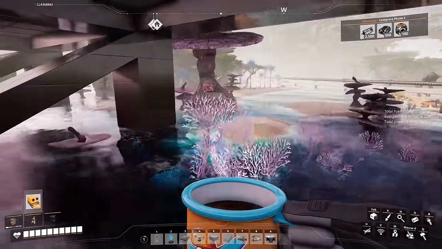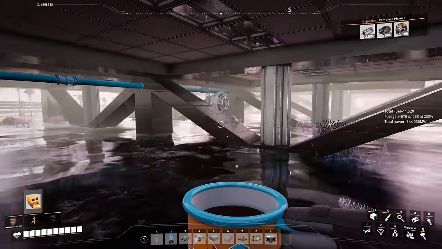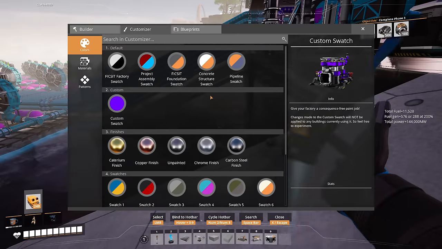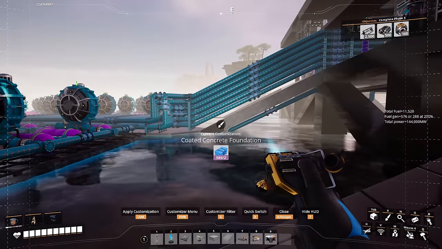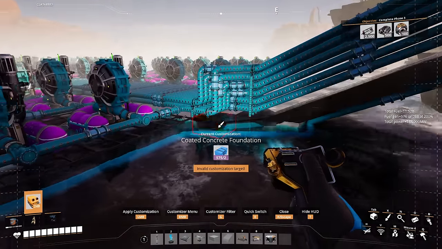Ooh. Because I'm wondering, should I have blocked this off or should I just keep it open like that? And I think keeping it open was the way to go. And then next up for right now, we'll go to materials and we'll make this coated just like the other one. There we go. Kind of keep the theme going.